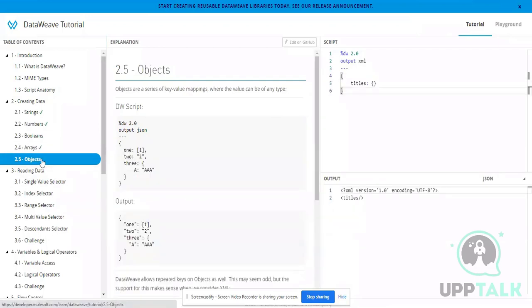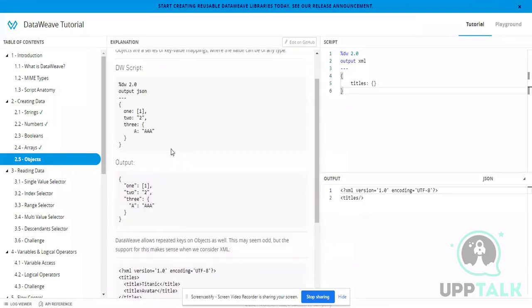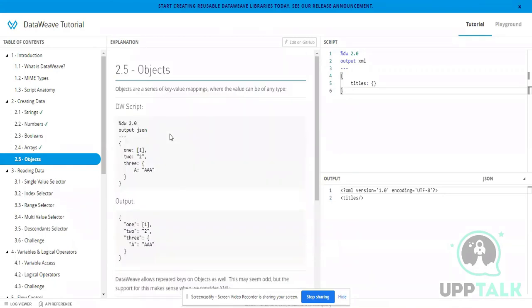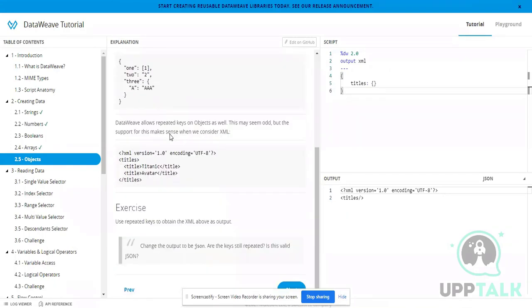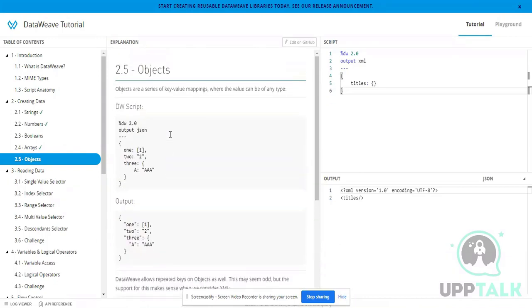And objects. An object is not an array. It's not an integer. It's not a boolean. It's like a person, some real-time thing, right? It's like JSON. Here it is defined using the opening bracket and closing bracket.